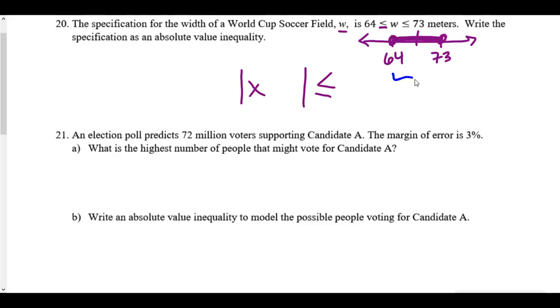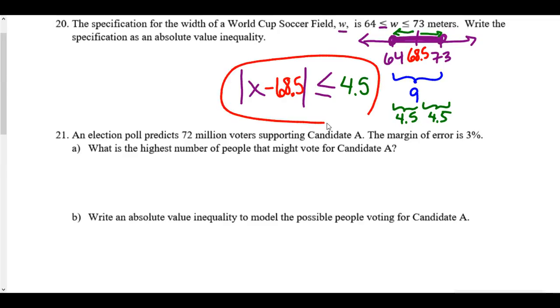Well, between 64 and 73 is what? That's 9 units that I just went up. So that means I'm going to go 4.5 in either direction. So my distance, my range of meters is the 4.5. I need to figure out where the middle is. So I could either just say 4.5 up from 64 is 68.5, and then just double check, does 4.5 up from there put me at 73? Yes, it does. The other way I could do that again is to average 64 and 73. Either way, I need to move 68.5 meters to the right, and that's my inequality.